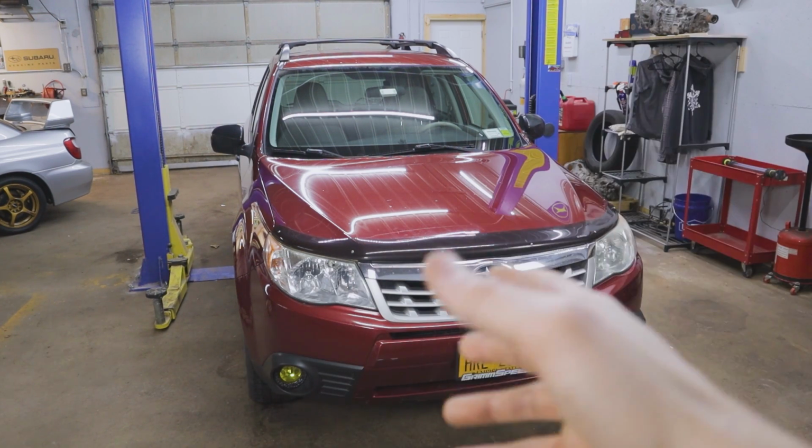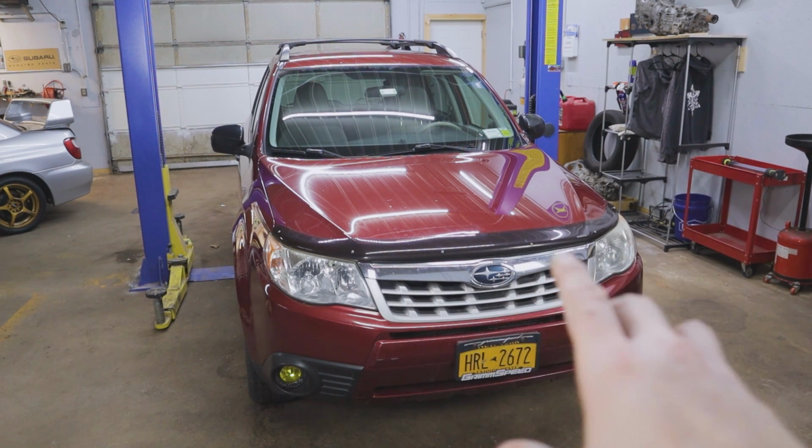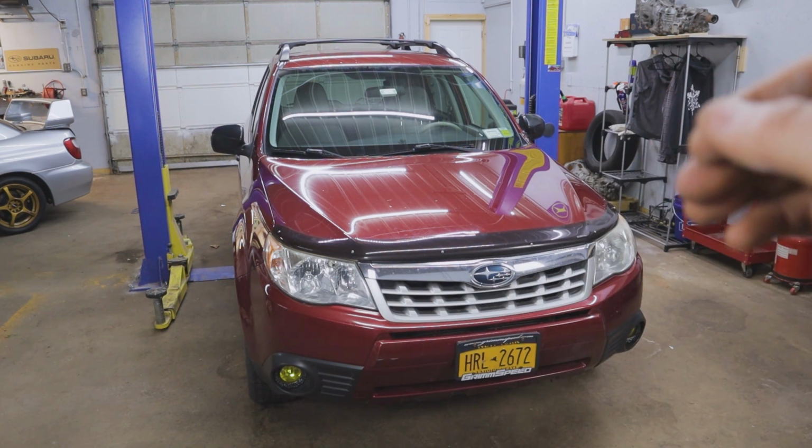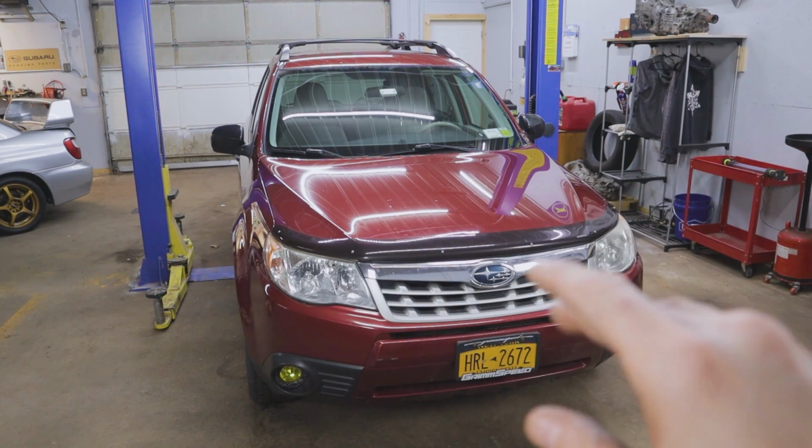When LED bulbs first came out, yes, they were obnoxious. They weren't meant for this style housing. They would blind other drivers. The more modern LED bulbs you get, they actually do have a cutoff, so you're not blinding other drivers.